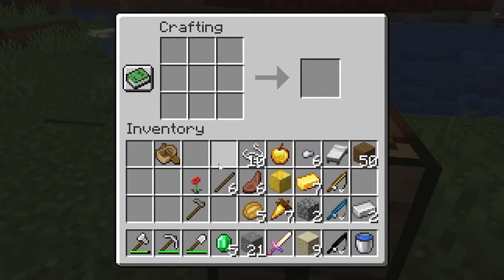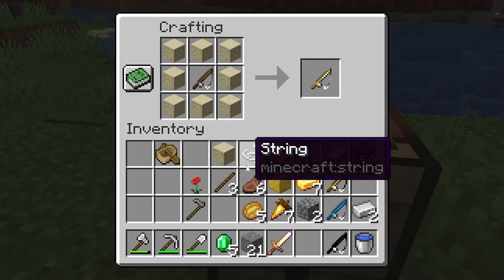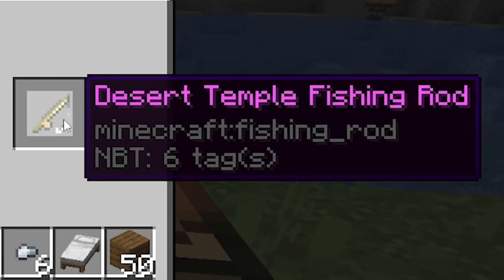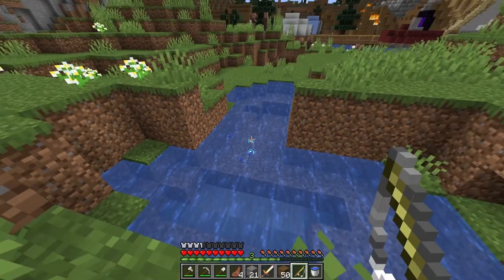All right, let's go and make another fishing rod real quick. And then we're gonna go and get some sandstone and just wrap it around the fishing rod to make this a desert temple fishing rod. I think this is a good place to do it in. Fish, fish, fish. Whoa.